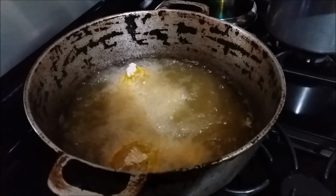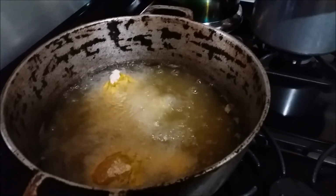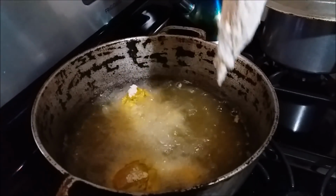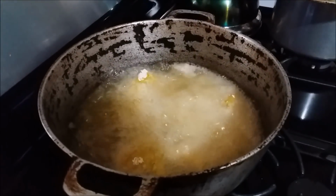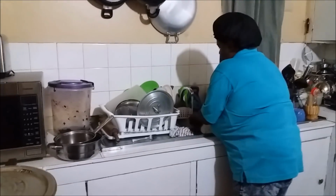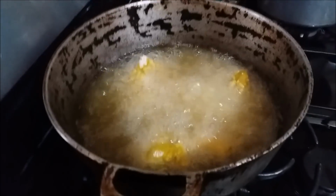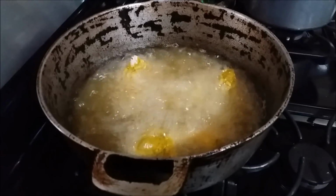When frying chicken, never overcrowd your pot. You want the chicken to get space so that it can cook crispy and cook in a reasonable time. When you overcrowd the pot, the chicken becomes saggy. So I'm going to wash my hands. So now that it's frying, that is how you want it.